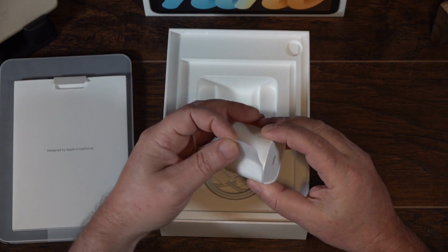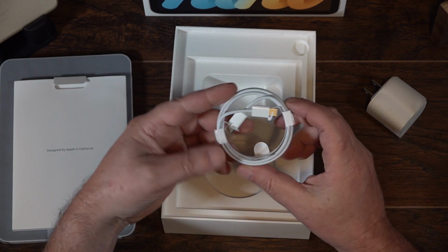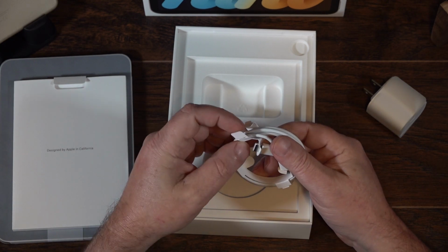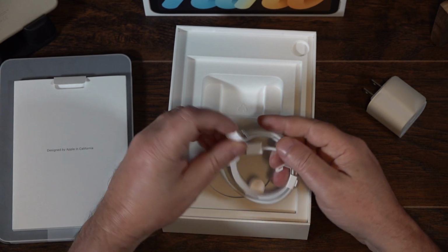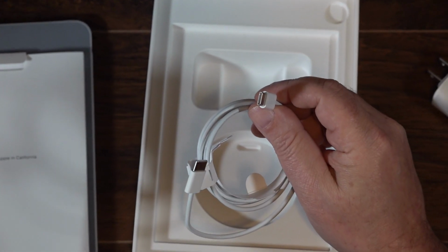And it does have a nice little sticky thing on there. It's clean, it's all white, there's no writing on it. There's a little bit on the bottom. And this is the new USB-C cable for it. Now, I really do like this packaging. There's no twist ties or extra plastic or whatever. It's just a very small piece of little thin cardboard there. Probably much more environment friendly.